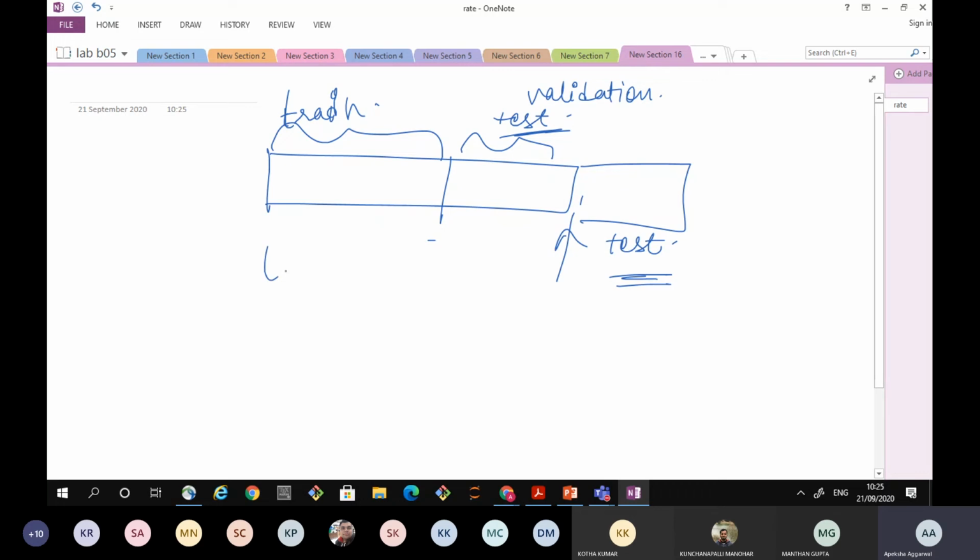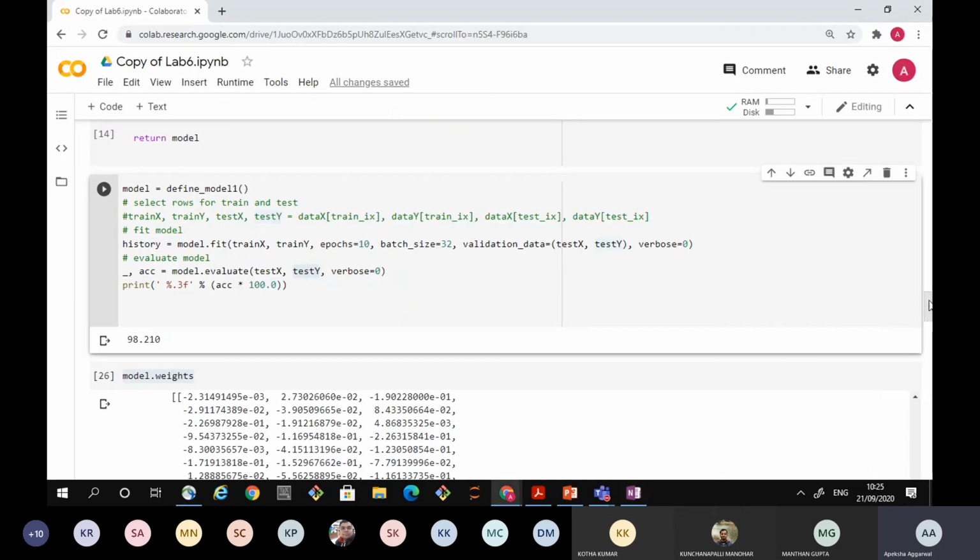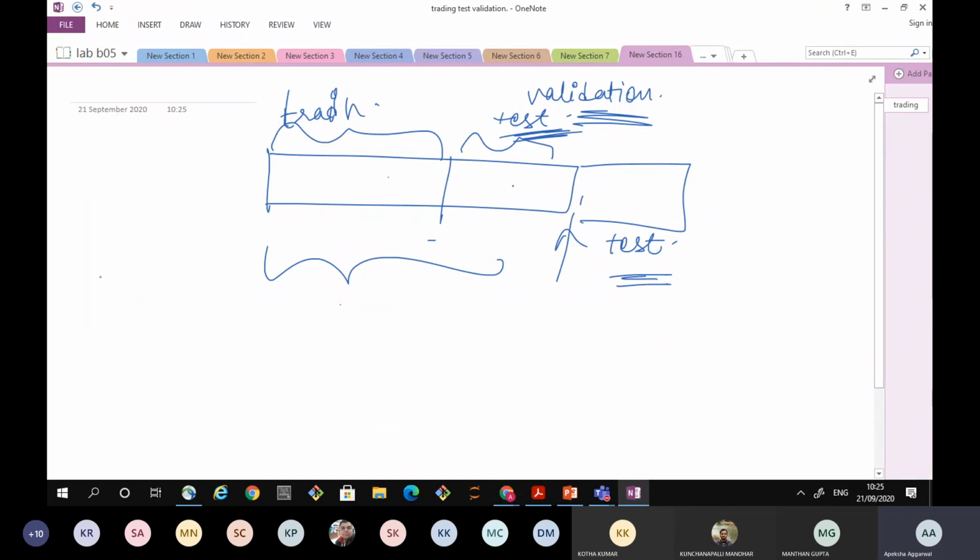So we divide the data that we have into train and test, and this test is called the validation data. You will also find cross validation.